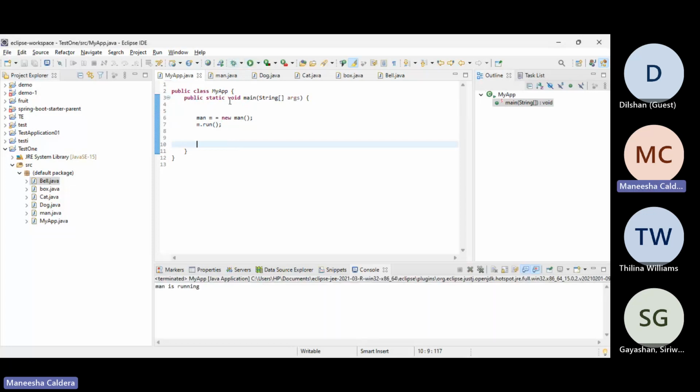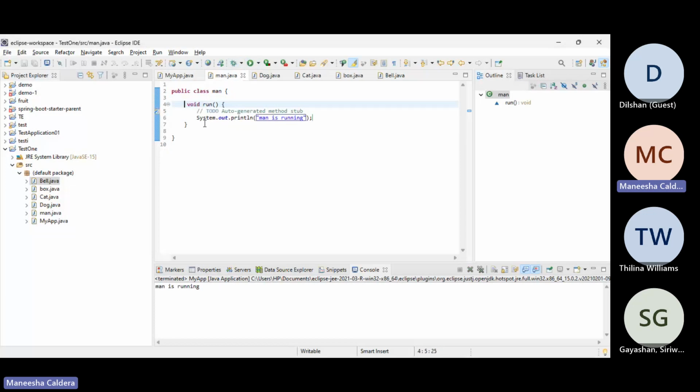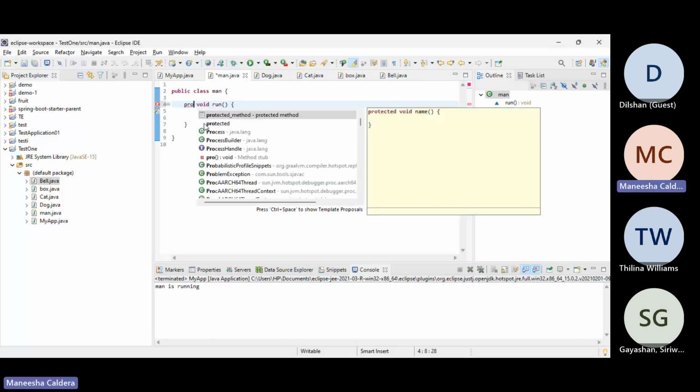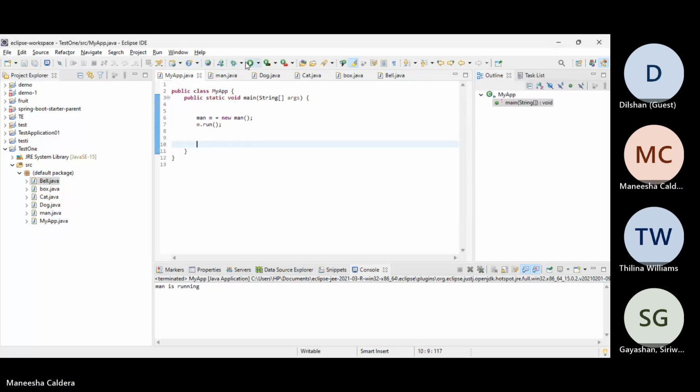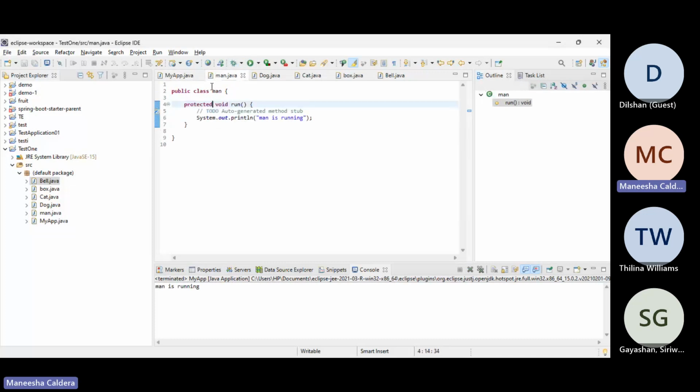No issues, it runs. So either public or default, it doesn't matter at all. We have another one, protected. We'll add protected and run the program. Still no issues, guys. See, protected void run, no worries at all, it's running.